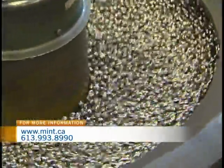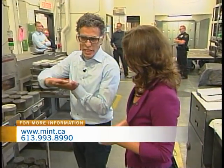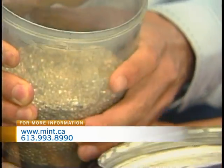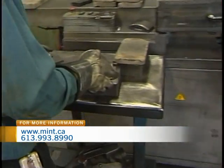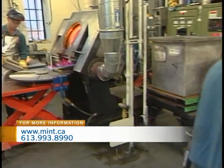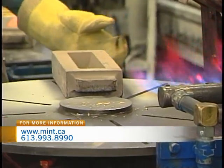I got it. Good. So now what exactly are these little pellets? These are burnishing beads, so stainless steel media that will just basically give it an even surface so that it's ready for striking. Sorry, Michelle. What have we got in here? So we've got some pre-weighed silver grain, so 100 ounces has been pre-weighed into here, and that'll be poured into, as you can see now, Michelle is pouring it into the mold, and it'll be put into the furnace, heated up, and out comes a bar. Does the furnace need to be heated to the same temperature to melt silver as it would be for gold? It's approximately the same, that's right.